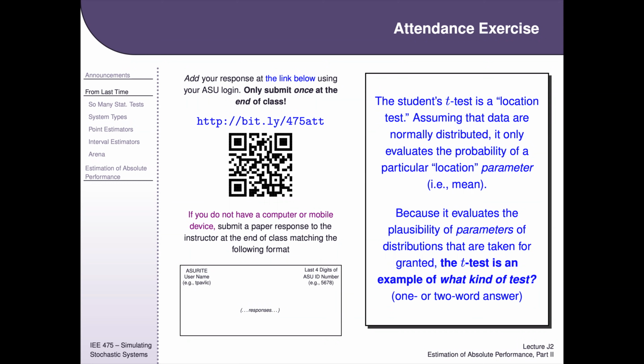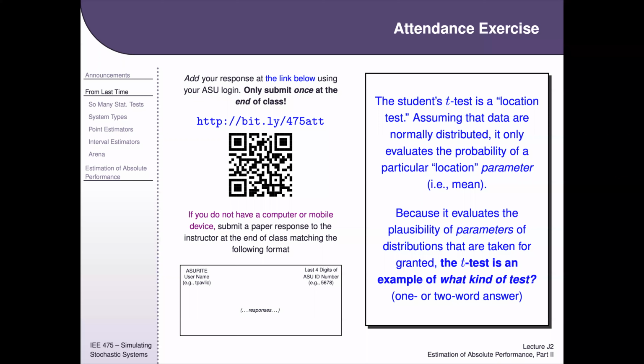All right, so think about that for a second. What's the answer to this? Anybody have a guess? There are 2 major types of statistical tests, this test and a non-this test. Yeah, parametric, that's what I'm looking for. So the answer to this attendance question, which is not graded for correctness, just for coherence, is a parametric test.